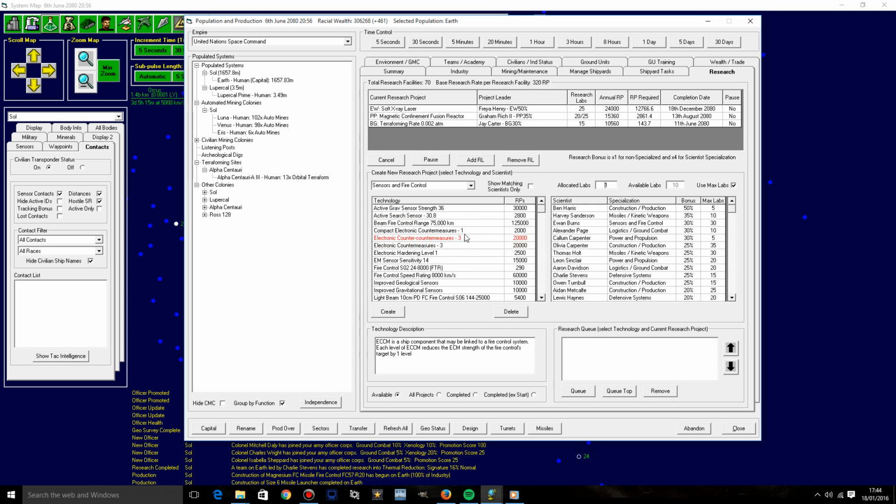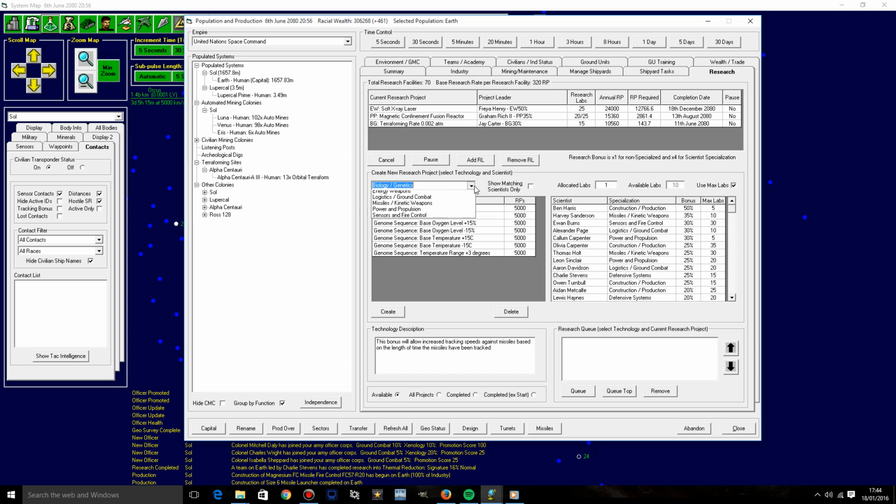Electronic countermeasures, compact countermeasures, they're quite good. Ion sensitivity, improved geological sensors, right. This improved tracking time could be quite handy. This bonus will allow increased tracking speeds against missiles based on the length of time the missile has been tracked. I don't know if we'd have to redesign our fire controls to work with that one. Perhaps.